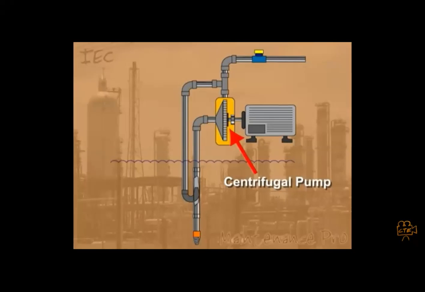Okay, see here. The red arrow which is shown in the diagram is a centrifugal pump. When it is going upward, it is bifurcated into two parts. One pipe is going upward and the second pipe is again going in the downward section.